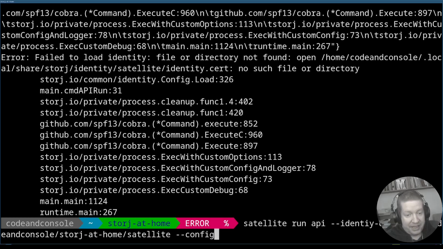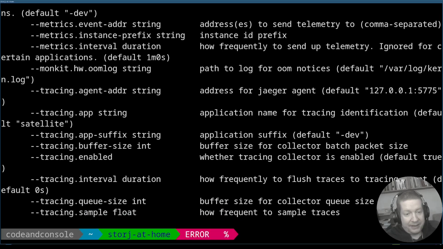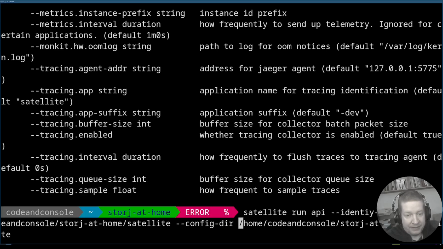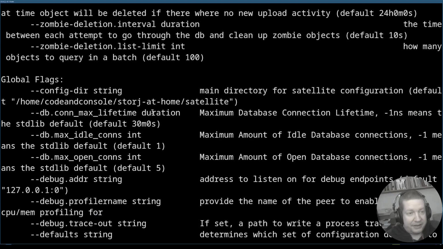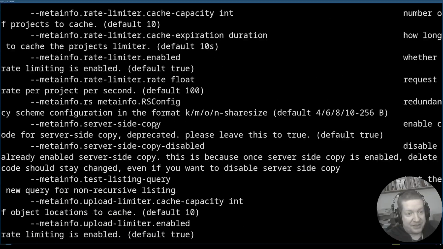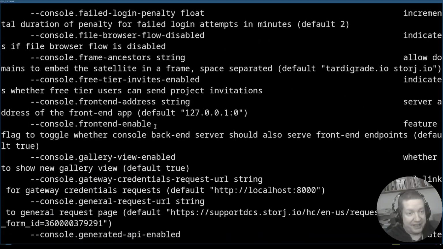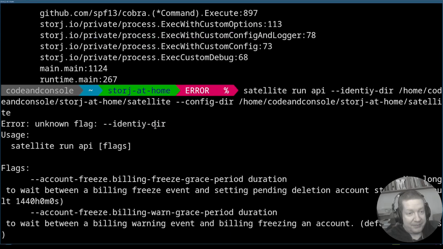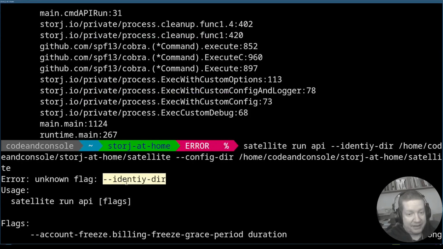And actually I have the config there as well, which is also the satellite. Config there, identity there. There are a lot of different configurations, so it's not very easy to understand what we need.